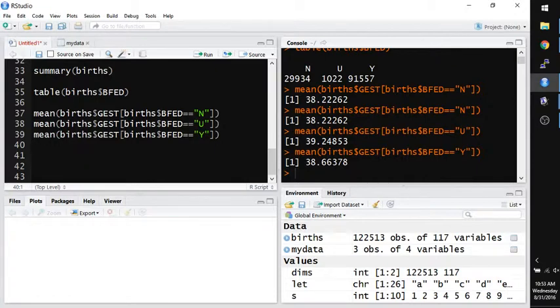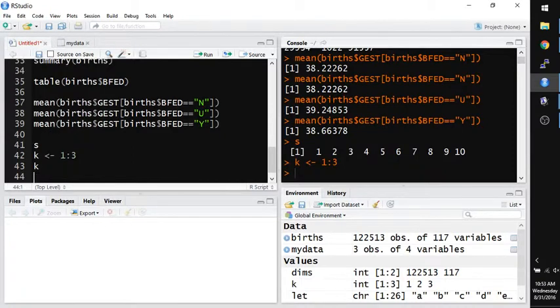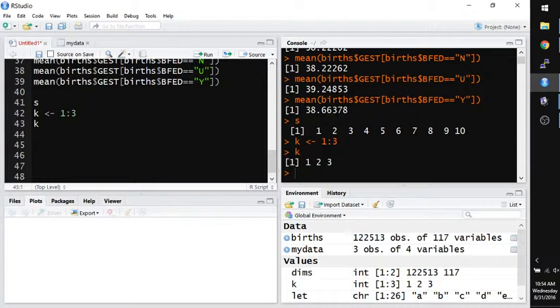So let's start with our S. Remember what S was? It was just 1 to 10. Actually, let's make something called K that just is 1 to 3 because I don't want to type out something that long. So here's K. It's 1 to 3. If I take K, true, true.